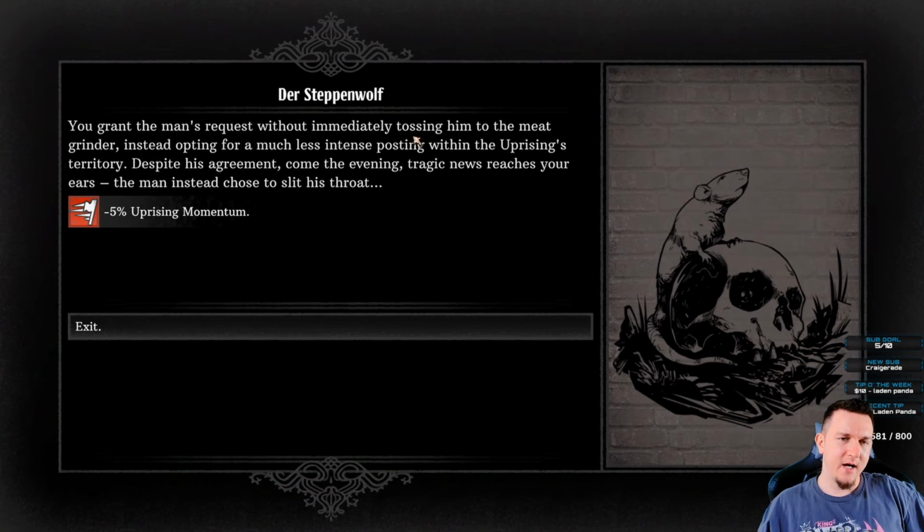You grant the man's request without immediately tossing him to the meat grinder, instead opting for a much less intense posting within the Uprising's territory despite his agreement. Come the evening, tragic news reaches your ears. The man instead chose to slit his throat. Minus 5% Uprising momentum.